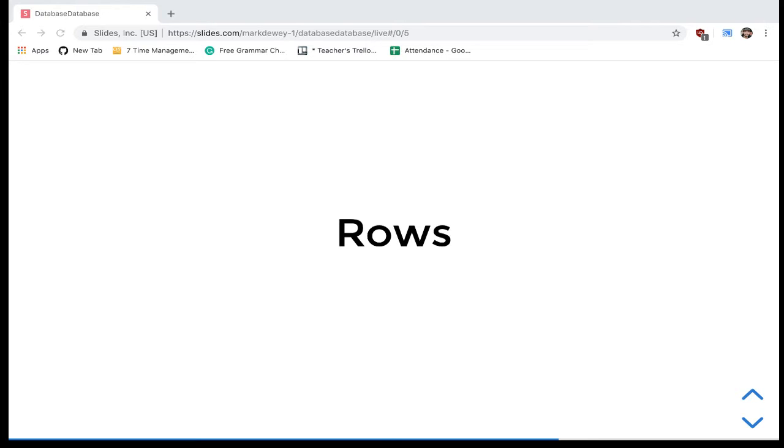All of these are now columns inside of our database. Yes, it looks like rows to us because we think vertical and horizontal, but all these are columns. This is how we typically lay out a database table.